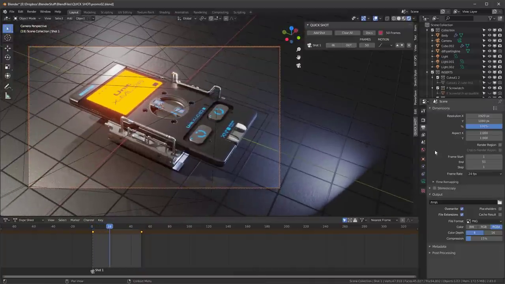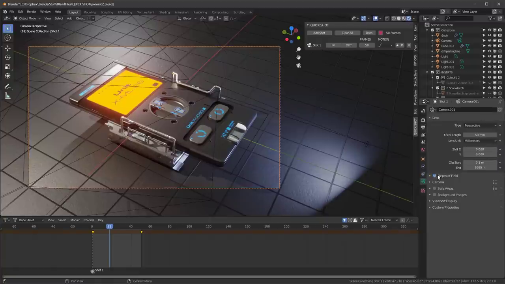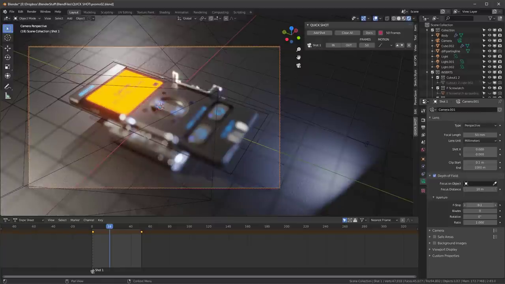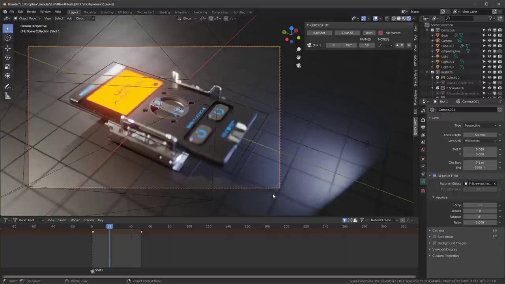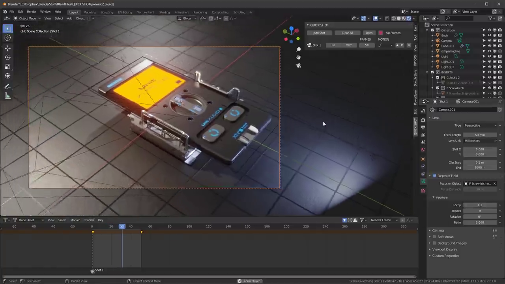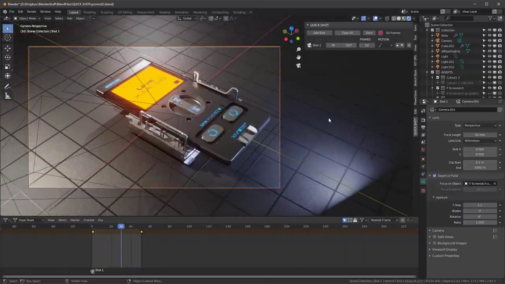Now, if I want to, I can add depth of field to my camera. So I'm going to grab this camera and turn depth of field on. If you recall from my other videos, a lot of times the way I do this is take the f-stop all the way down. This time I'll click on something like this little screw switch, and you can see that is the new target for the depth of field. Then I'll adjust the f-stop, maybe something like so. Then again, I can hit the play button and we're good to go. That's the first 50 frames.